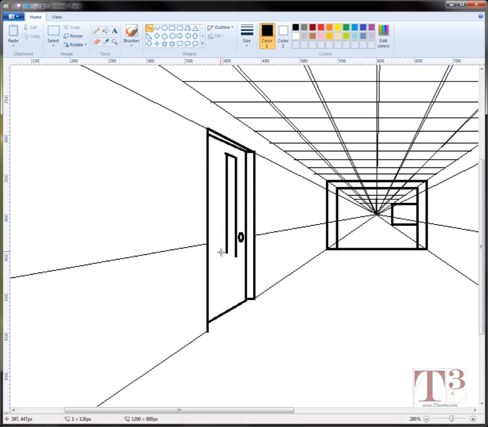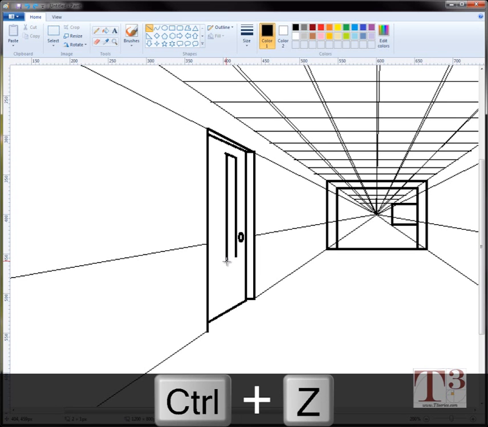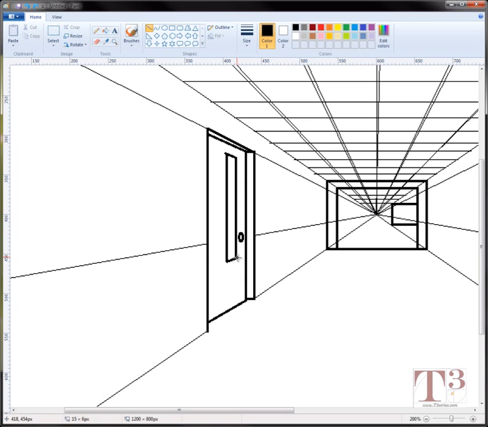Hold the shift key again. Now remember, since this is below our horizon line, it's going to angle down quite a bit. It's actually going to disappear right over there at the horizon line, or at the vanishing point. So I can move that up a little bit, back and up, and that looks pretty good. So that'll be my window.